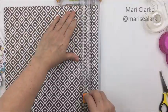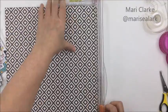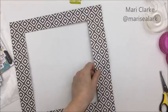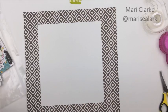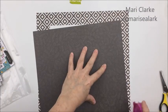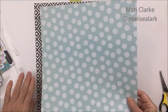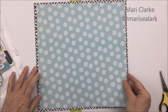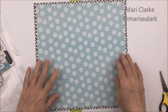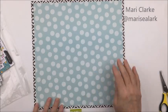So I'm just going to take the center part of the paper out so that I can use that again. And I'm actually going to use part of that to back the photograph to create a photo mat, and just to bring that paper back into the inside of the layout as well, not just the frame. I'm just going to use a little bit of repositionable adhesive here, just so that if I do get it in the wrong spot, it's a little bit more forgiving, and you can move it around in that way, and just makes life a little bit easier.